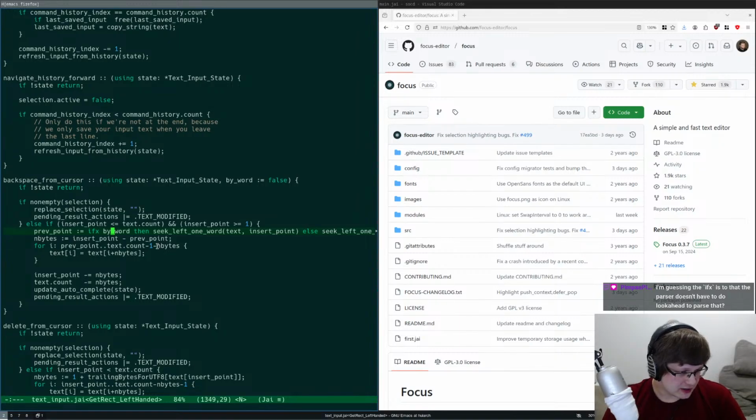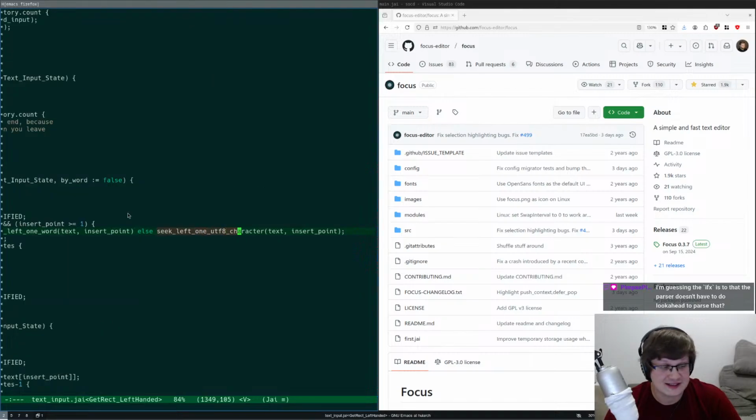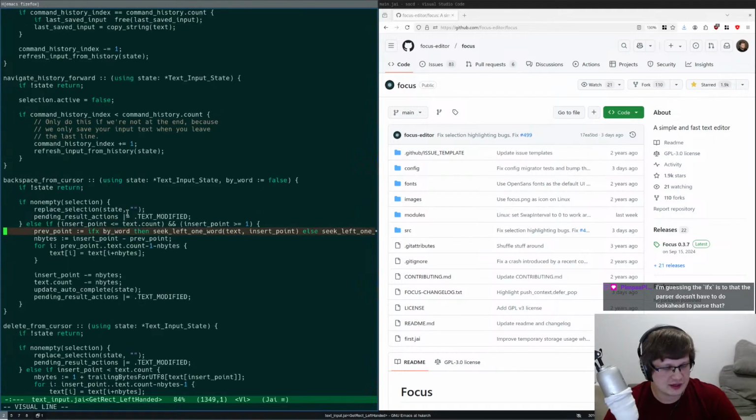FX is so that the parser doesn't have to do look ahead to parse that. Well, it's actually kind of special, and it does look ahead. As you can see, I did a type inference here, and the compiler's type checker ensures that then and else branches return the same exact type. So it does quite a bit of work.